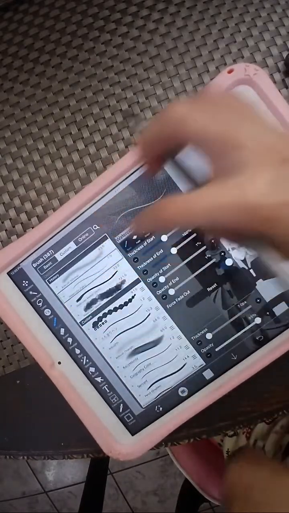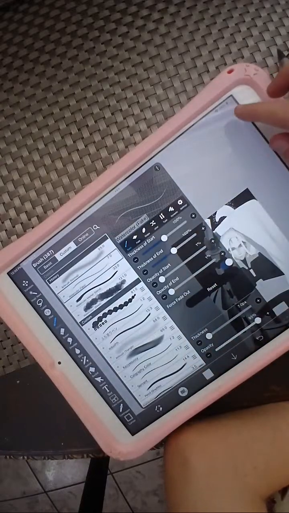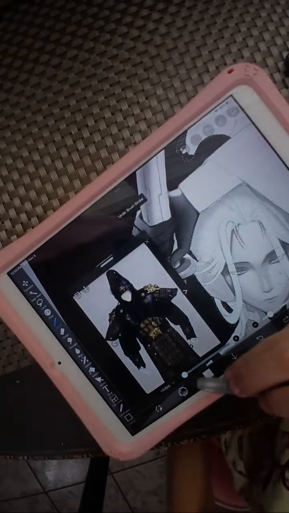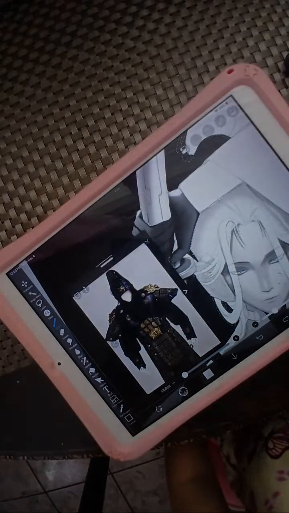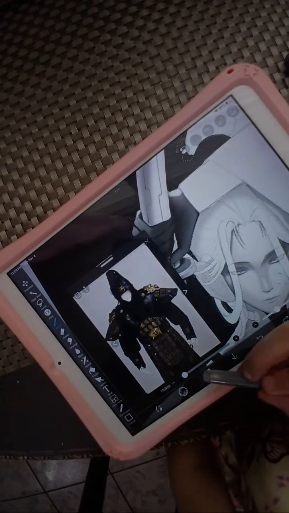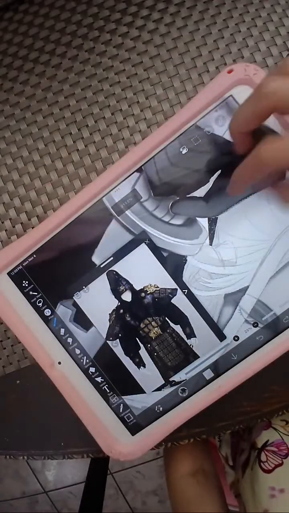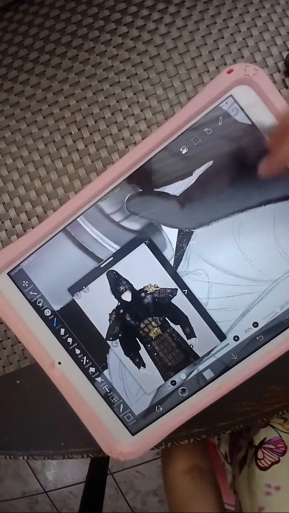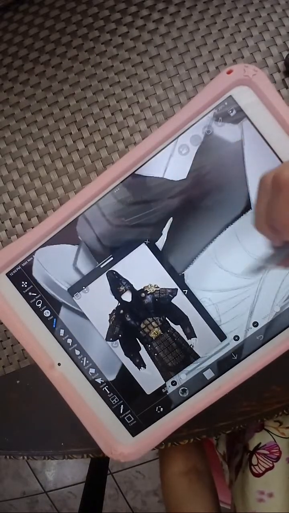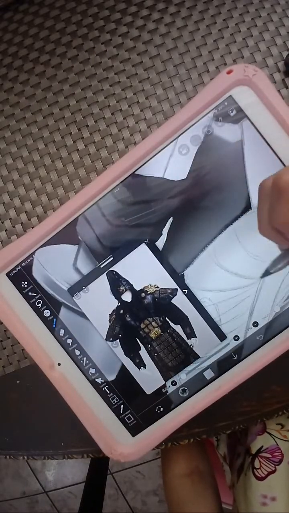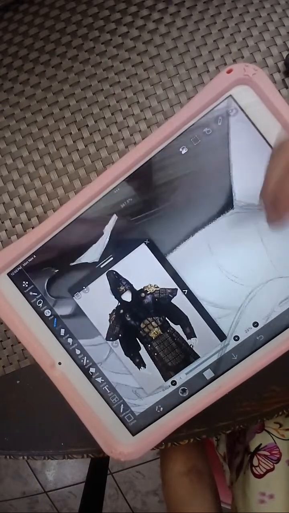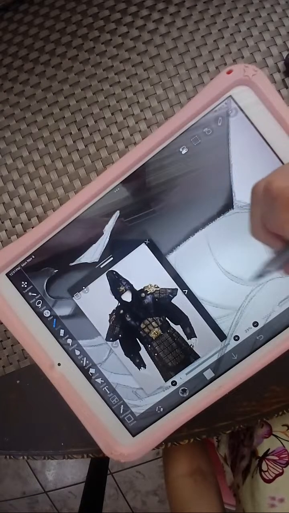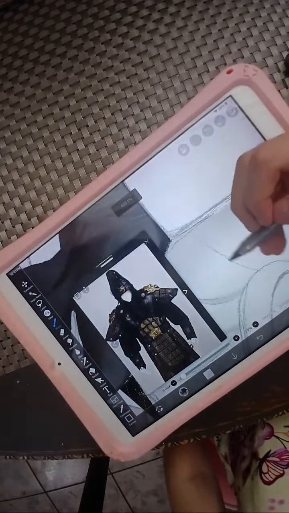And now we're gonna go to the textured brush. We're gonna put some more opacity on the textured brush. And we're gonna give some dimension to the hair. I'm gonna give it some depth real quick. We're just gonna do it very lightly.